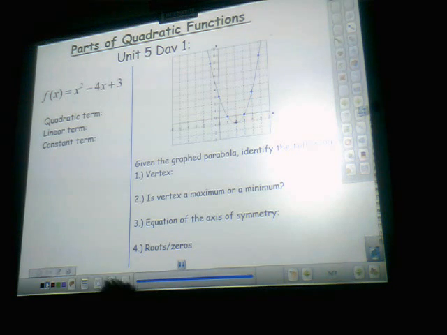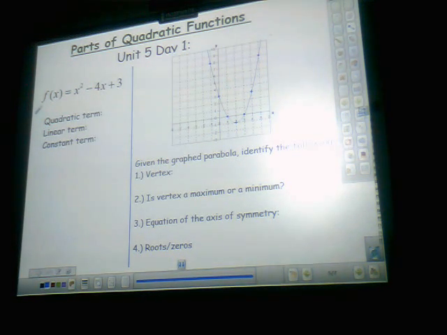So we'll start. I'm going to step out of the way so you can see. We have a quadratic function, f of x equals x squared minus 4x plus 3. As a review of our terminology, this is a function because if we look at the graph, it would pass the vertical line test. Anywhere we drew a vertical line, it would intersect this graph in only one place. So every x value corresponds to a unique y value. And quadratic means of degree 2.